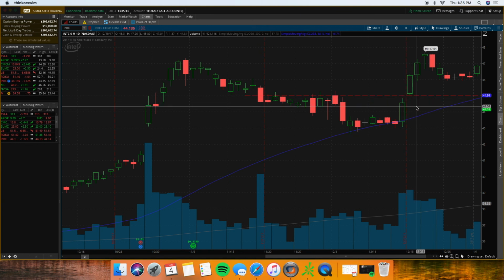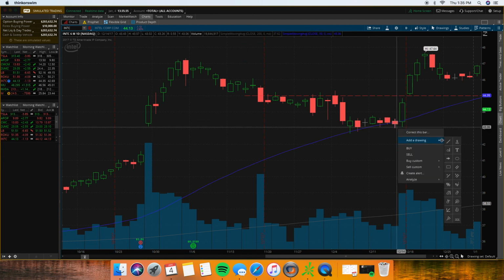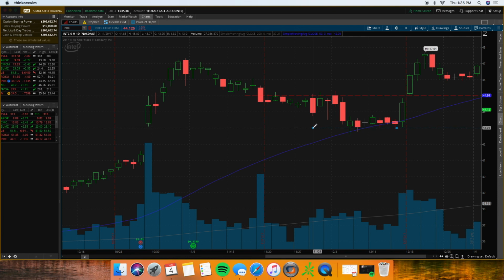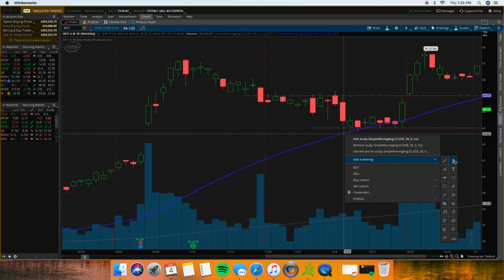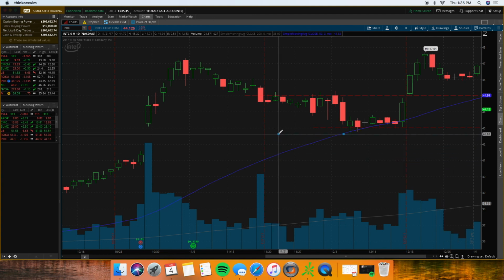Now if I keep going down, the next level of support would be right here at the 43. I'm not drawing out a level here at 43.78 because that would be resistance, and I'm trying to draw the level at support. As you can see, at 43 it bounced 1, 2, 3, 4 times. So this is a level of support that I'm going to mark out right here. And the last of this pivot right here is at 42.64. This is also very important.